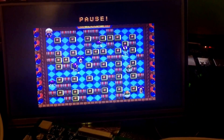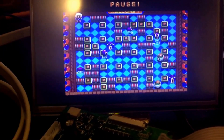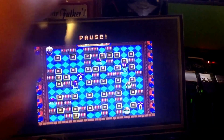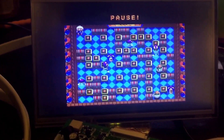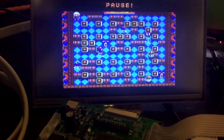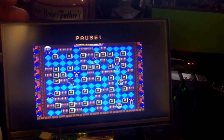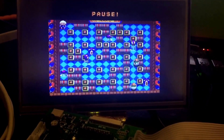I got it for $43 plus like $16 shipping and whatnot. It's a seven-inch screen, so it's bigger than what I need. As you can see, I still have a black border all around it, so I need to figure out how I can expand this to the entire size of the screen. For the amount I paid compared to what it is everywhere else on the internet, I'm not really complaining. I don't really need the touchscreen — that was just going to be an added bonus, but personally I don't want a touchscreen for this.